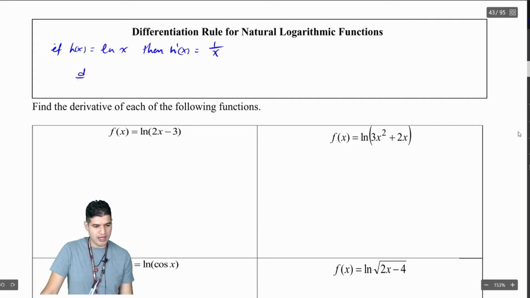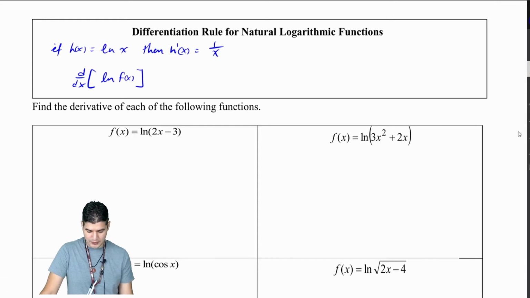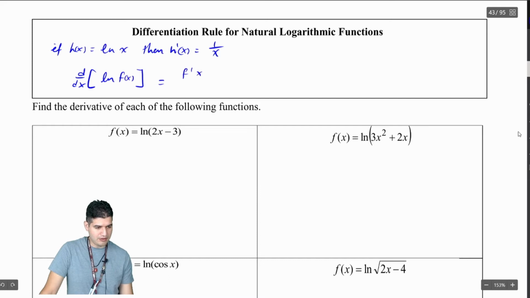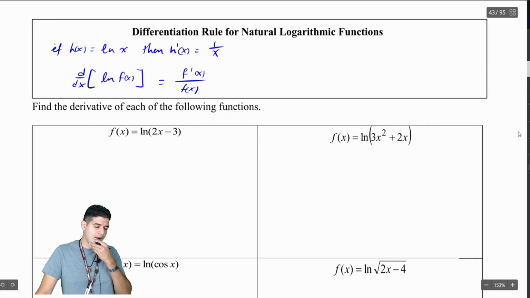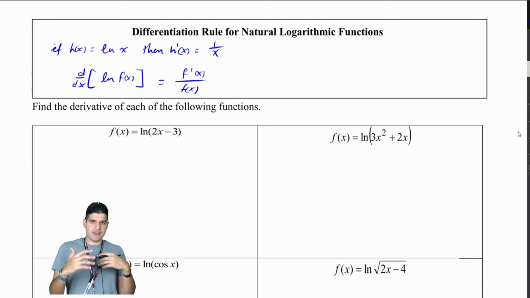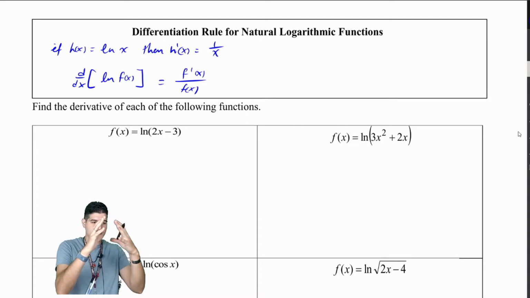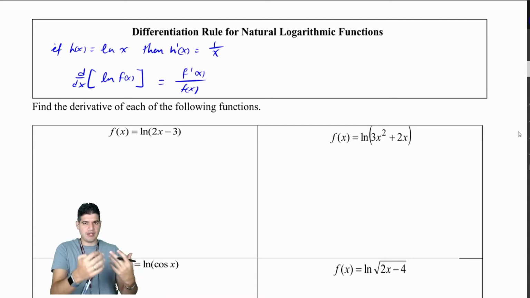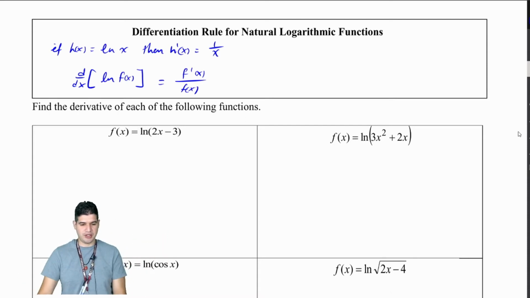And like I did in the last video, we're going to be looking at this with the chain rule. So if we want to take the derivative of the natural log of a function inside of that natural log, then what is that going to be? Well, that's just going to be f prime of x over f of x. That's it. Basically, you take that 1 over x part, 1 over that function, and you multiply it times the derivative of that function, just like you would do with the chain rule.